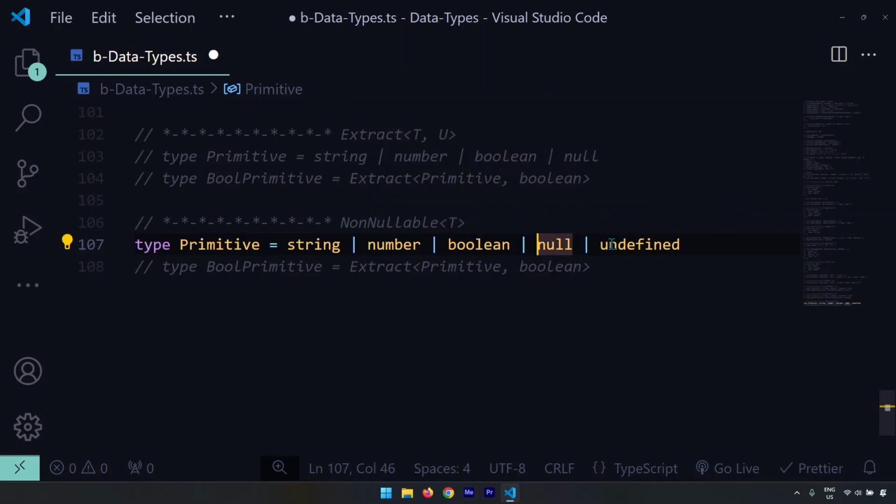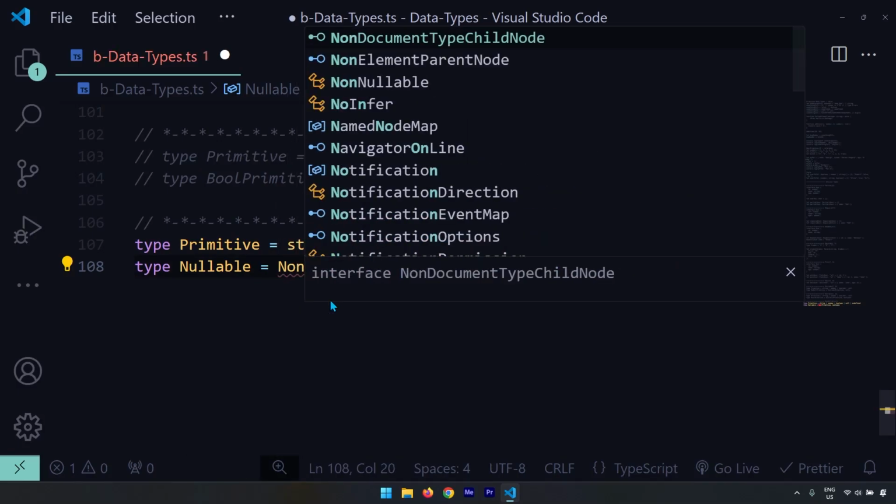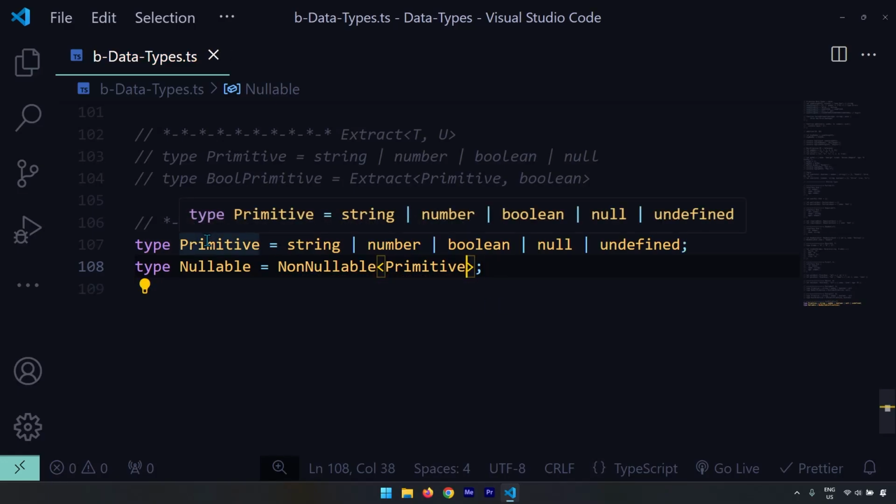We could call it primitive, whatever, and then nullable. It doesn't matter what the name is in this scenario. So I am going to pass in our non-nullable here. Now we no longer need this boolean. Save this. So if I hover on the primitive, it has these 5 types.